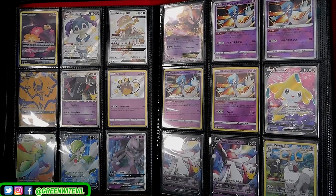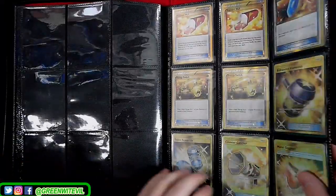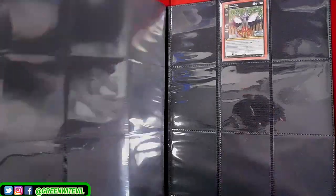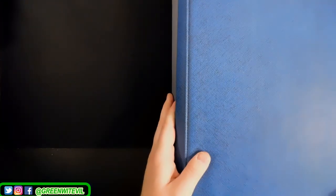But I'll tell you, what's the last one here? Golds? We don't have golds. We didn't get any golds, did we? Oh, we got the gold energies. No, but those go in the energy section. I like those to go in the energy section. Shout out to Silent J with the Jersey Devil. All right, but let's switch binders. Let's get the binder switched out. Okay, so we got the second binder on. Let's do the second binder now.